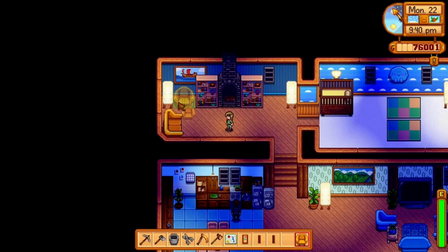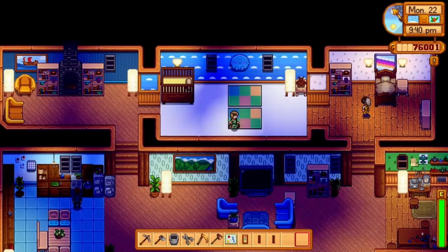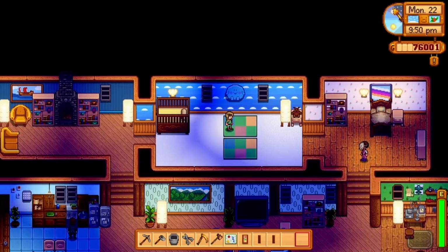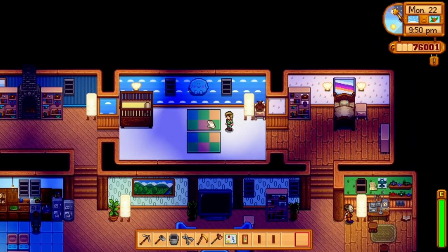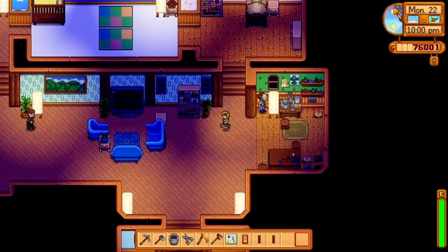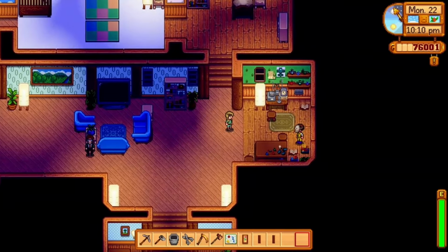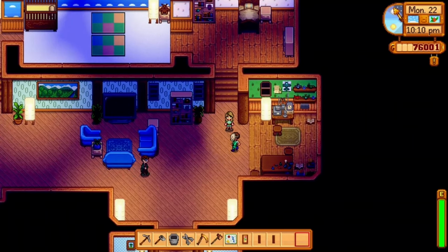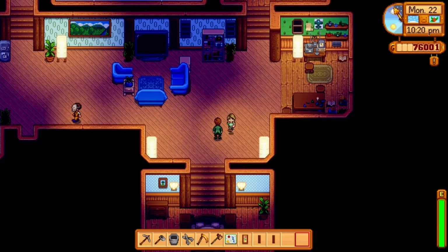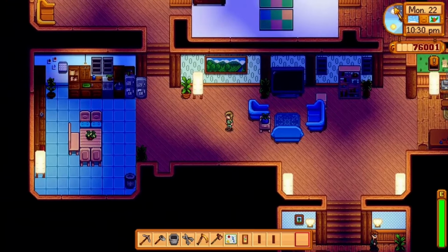Oh, you made all. Oh, I see. This is the nursery and this is the kids' room. Actually, I might swap it around. It'd make more sense. No, I can't move the crib. Hey! I thought you couldn't put stuff in. You can put stuff in it. You just can't change the floor or walls.